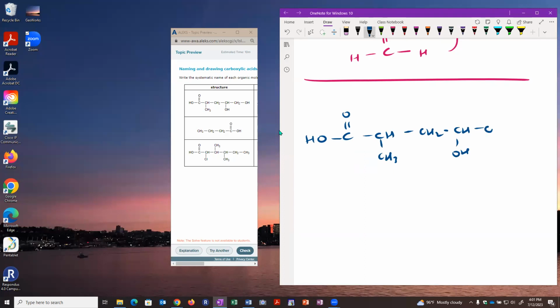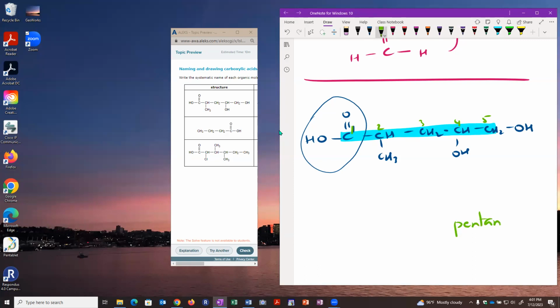So we have this as our structure. So identify the functional group. So there's our carboxylic acid. The carbon of the carboxylic acid has to be part of the longest chain, and we just find the longest continuous chain, which would be this. All right, so that'll be our carbon 1, and then we just continue all the way across 2, 3, 4, and 5. So 5 is our longest chain. That's pentan. The carboxylic acid would mean that it ends in oic acid, so pentanoic acid.